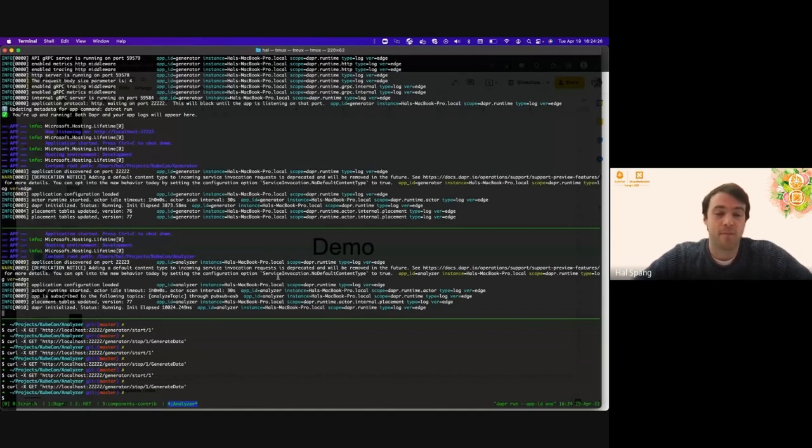Now the generator basically just puts data every 10 seconds into my Cosmos, into a Cosmos DB component or a state server component that I've set up. And then sends a message via Azure service bus over to an analyzer or to this analyzer app here, basically saying to do your analyzing work. Now in this case, the analyzer is not really doing anything. It's actually here to show a bit of a bug.